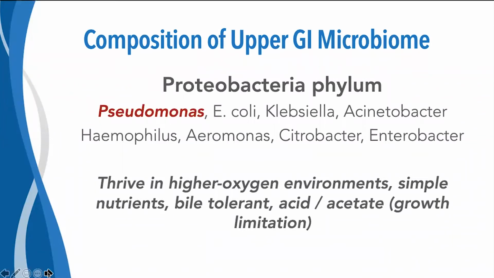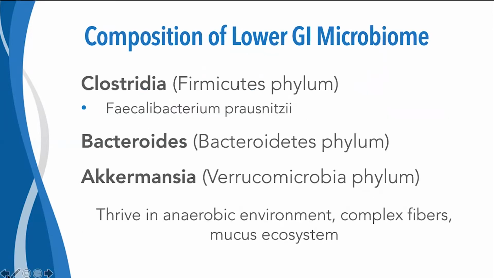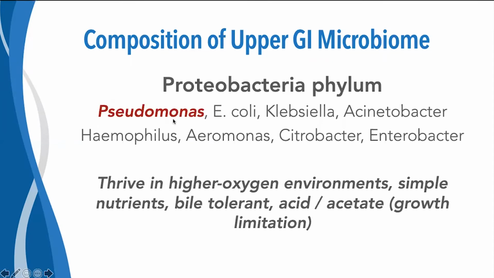Also, organisms from the Proteobacteria phylum, which we tend to think of as the inflammatory, dysbiotic microbes, are much more prevalent as a percentage in the small intestine. Typically they constitute, say, 20% of the microbiome in the small intestine and only 2 to 5% in the large intestine, so proportionally they're much smaller in the large intestine. A lot of new research has come out on Pseudomonas, which we do have on our test. Actually, I'm going to go back to that. This research links Pseudomonas to inflammation in the duodenum, for example, and links that to issues with gluten and the broader picture of food sensitivities.